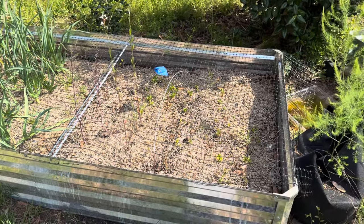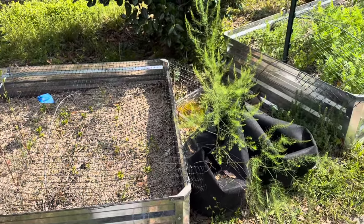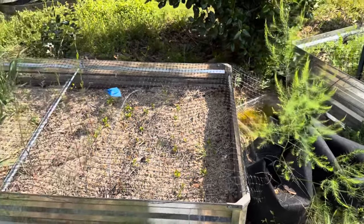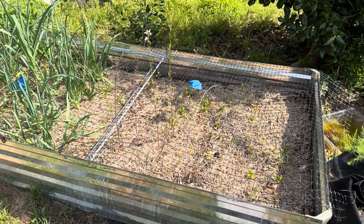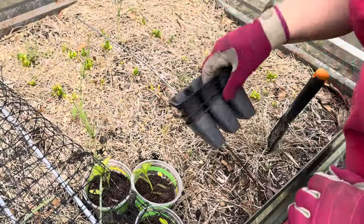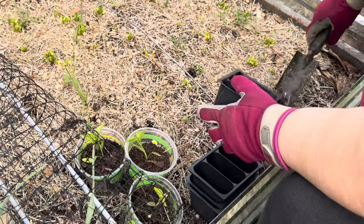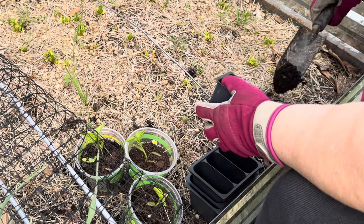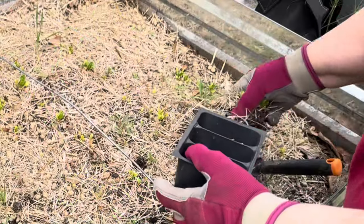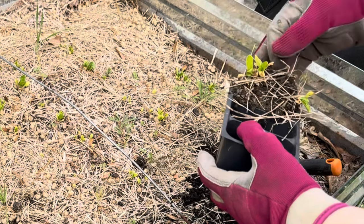So in this bed I had some lettuce and I also have this asparagus that's sitting in a bag, and I was thinking that maybe I could take this asparagus and put it into this raised bed. But I'm kind of afraid because I've had some problems with this specific raised bed. This is a newer bed, but I had it up last spring and this is where I planted all my strawberries — but they all died, or almost all of them. So the strawberries do not like this spot.